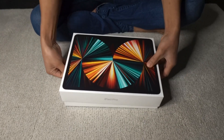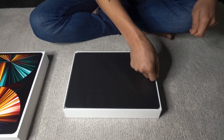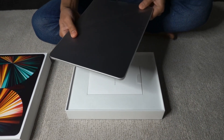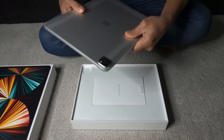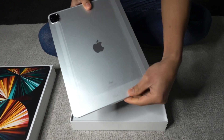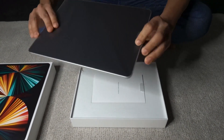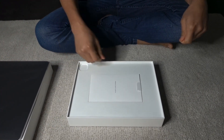So when you open the box, the first thing you will see is the iPad itself. And we got ours in 12.9 inches. Actually, the weight is not that heavy. Plus yung frame nya is almost similar to the iPhone 12 or Pro, kaya lang in a more square form, and of course the bigger version of the iPhone 12. Then you will also see the leaflets or yung product instructions that comes with the unit.